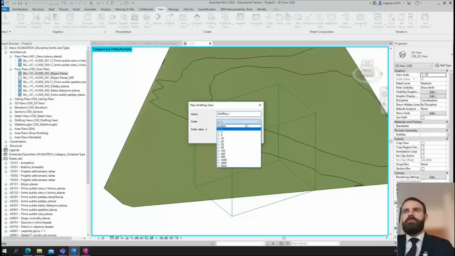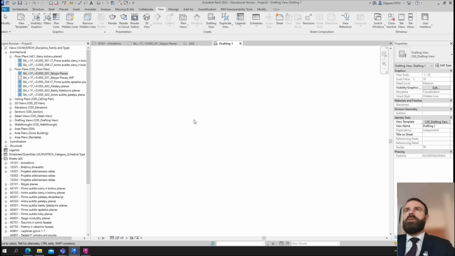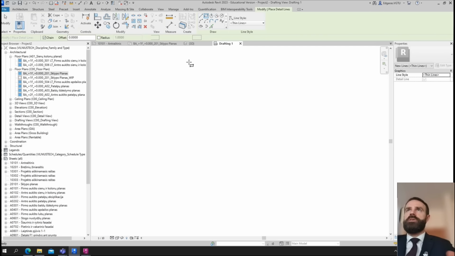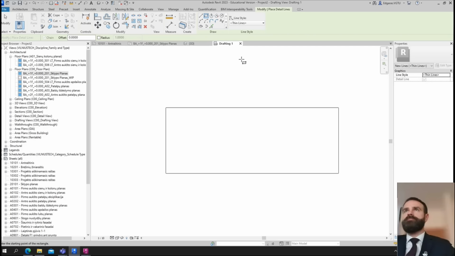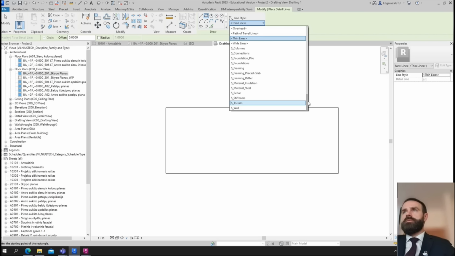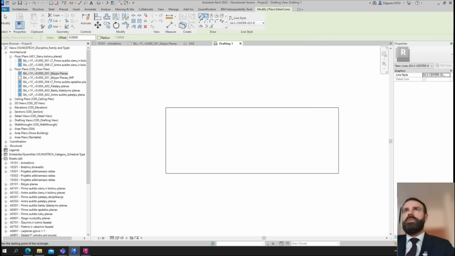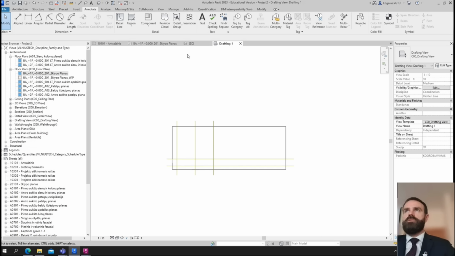drafting view, select scale 1 to 1, or let's say scale 1 to 200. And in this simple drawing space, go to annotation tools and select drawing tools and say, this will be my building. I select center line. So this will be my grid lines of my building. So you put nicely grid lines. And it's a sketch of your task, what you will need to do.